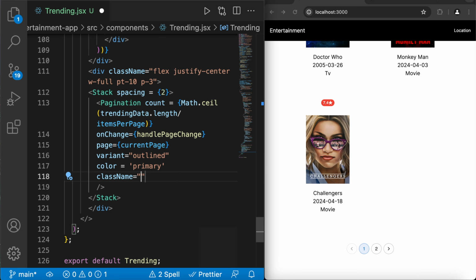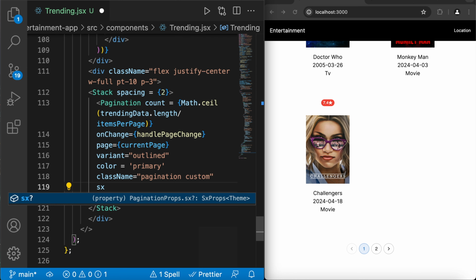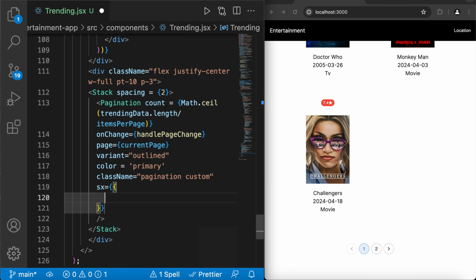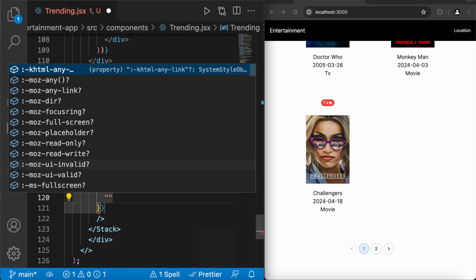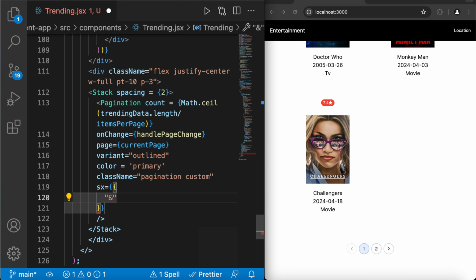And className, we're going to state pagination-custom, and it's going to be styling of MUI pagination item page.